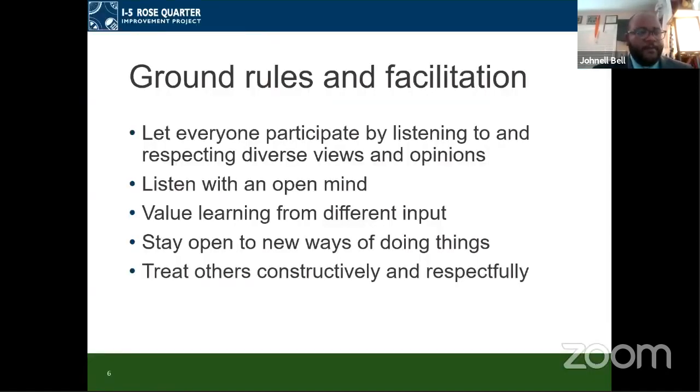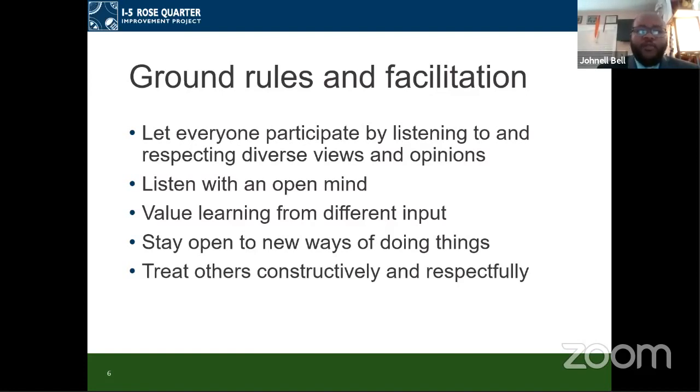As a reminder for our ground rules, it is really important that everyone has a chance to participate by listening to and respecting the diverse views and opinions. One of the reasons why ODOT has put together such a varied group of experts is that all of you have an opportunity of providing your great counsel as we sort of shepherd this process. So we really want to provide an opportunity for everyone to participate. It's really important that we listen with an open mind.